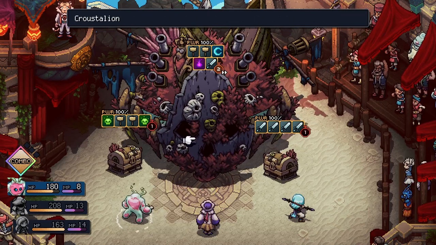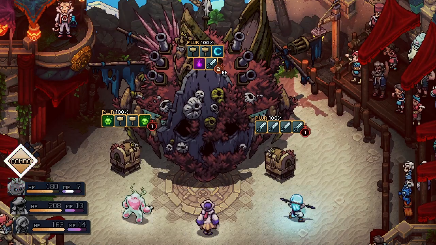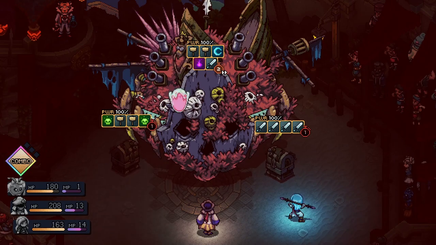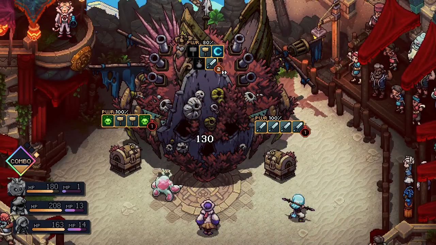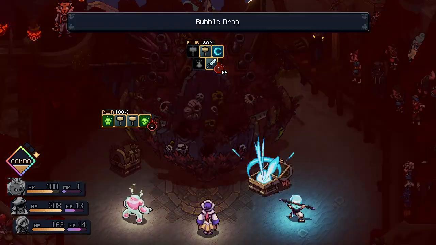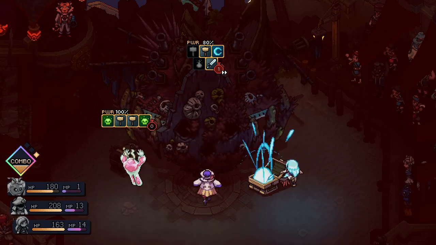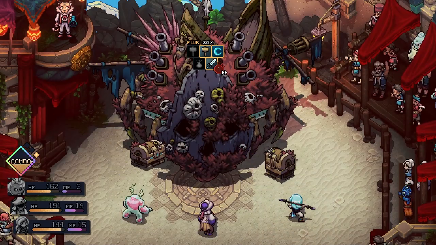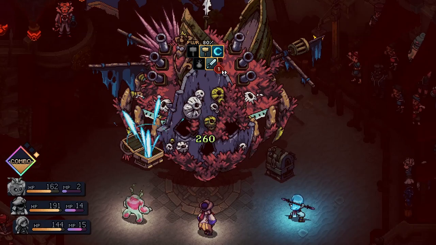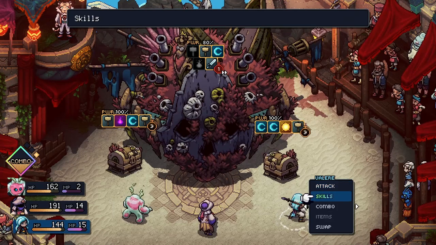So ultimate with best isn't bad. Elbow drop is also not bad. Elbow drop it is. Dropping them elbows. Okay. I want to get back to conflagrate, though. The pain and suffering. Okay, so I think we do a solstice strike. That 260. Is it getting stronger? Is that part of the issue?